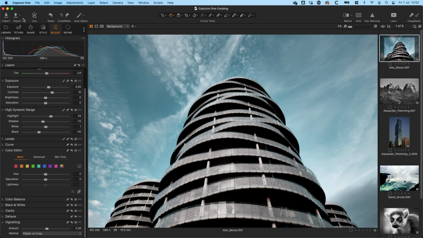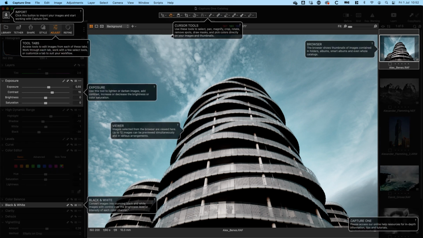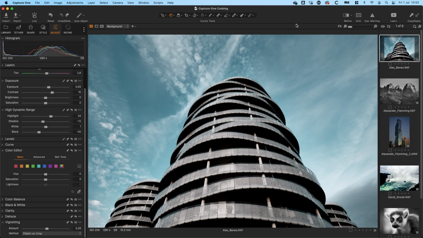If you have any issues about the interface, I recommend you turn on the help. So here on the top menu help, you can turn on the tips. And that's going to give you some extra information about some of the things that you need to know in Capture One, or things that you might want to find some help finding out, like the black and white conversion or the exposure or some things like that. In any case, I will be giving you some more information on where to find more tutorials or further help in the end of this video, so bear with me.